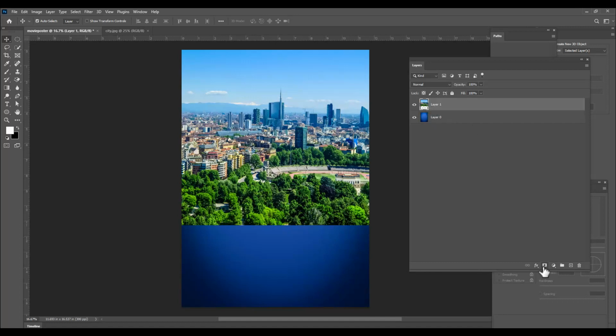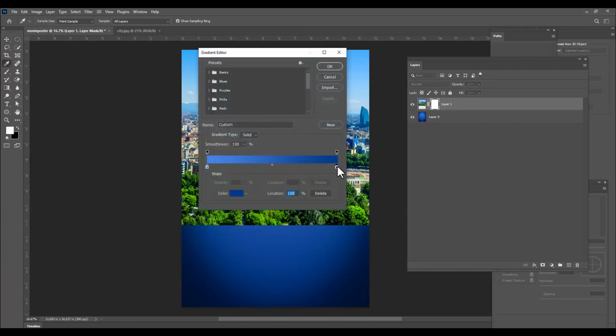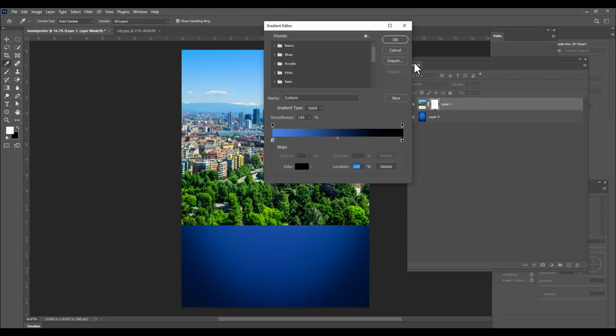Then we will apply a mask to this city image. So we will click on the mask icon at the bottom of the layers panel over here, and now we will select a gradient. We will select a black and white gradient because mask will have a lot of effect with black and white colors.